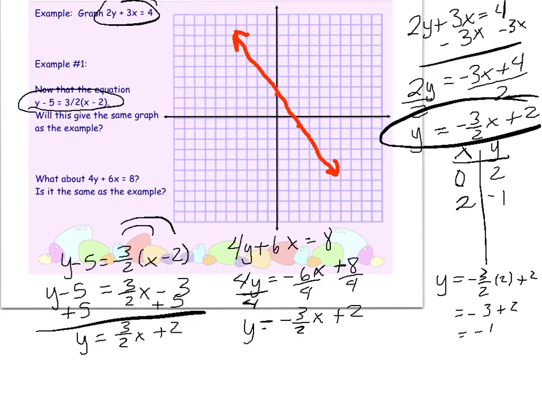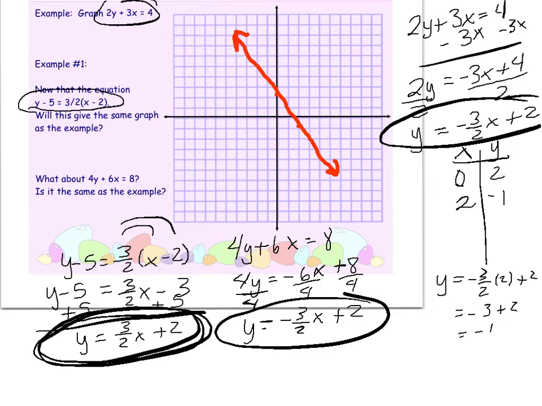Well, we can see here, oh, actually, I misspoke on that other one, didn't I? This is the same equation as this one, but this other one here was lacking a negative, so it is not going to be the same xy values. It will have a different graph because it does not have that negative. So the two equations that were the same ended up being this one and this one, but this one looks almost the same, but it doesn't have the negative with the 3 halves x. Okay, so it's not going to look the same.